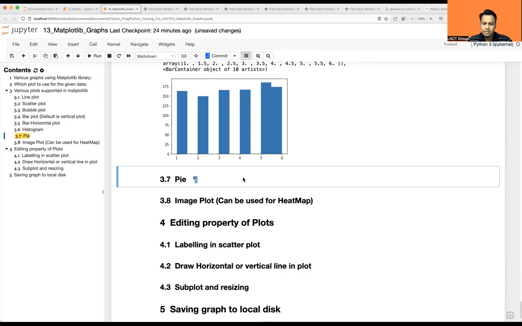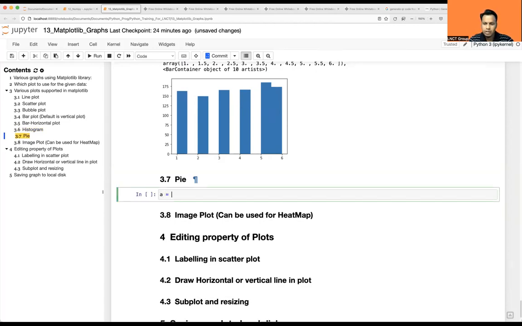Okay, what is a pie chart? As I mentioned, it is to show the share. So let me generate an array: np.random.randint 1 to, let's say, 10.